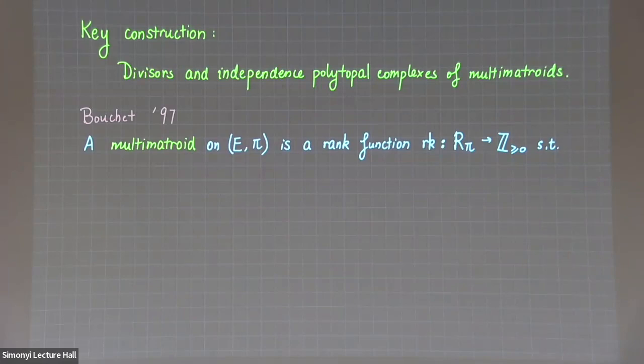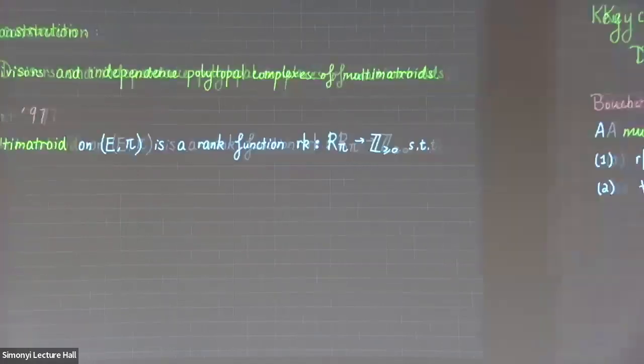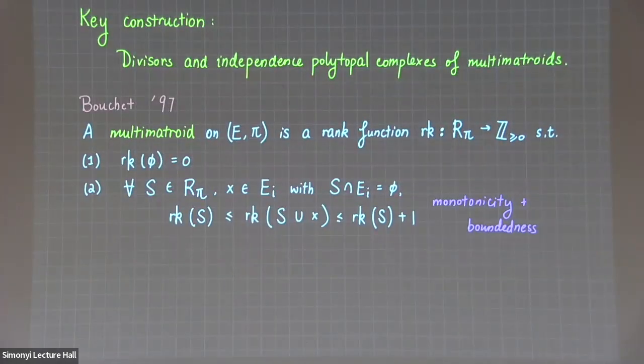It is defined exactly on the ground set that we have seen before: a big ground set E that comes with a partition pi. It can be expressed as a rank function from the set of all pi-colored sets to non-negative integers that satisfy a bunch of very matroid-like axioms. First of all, the rank of the empty set is 0. Also, given any pi-colored set and an element that's disjoint from this pi-colored set, you want to be able to augment this set and have a rank restriction on the augmentation. It says that the rank has to be greater or equal to the original rank after augmentation, but has to be bounded by an increase of 1.